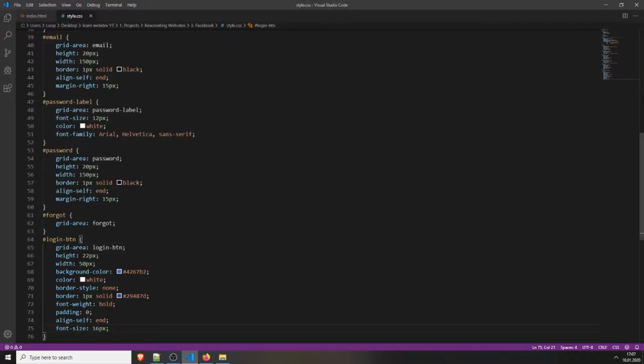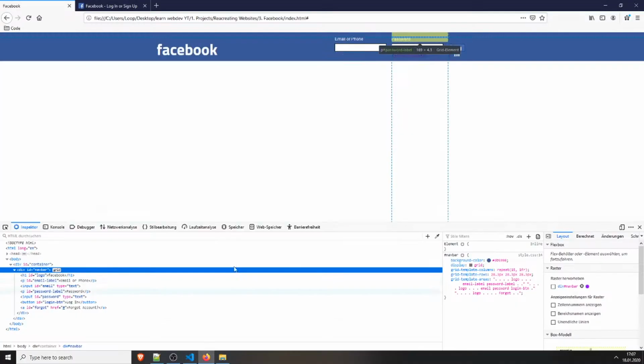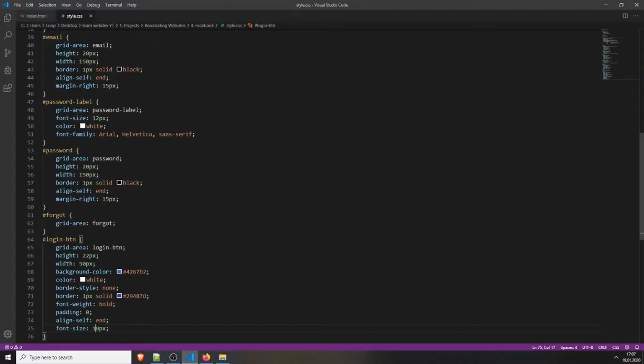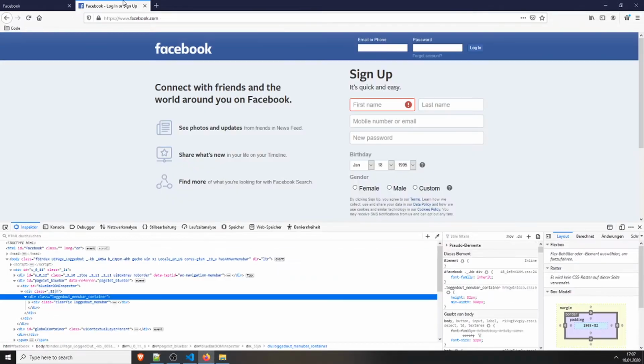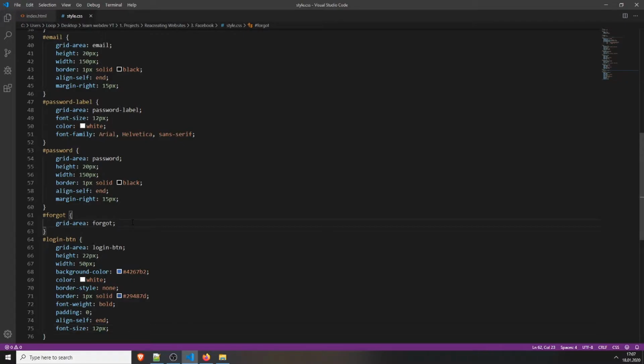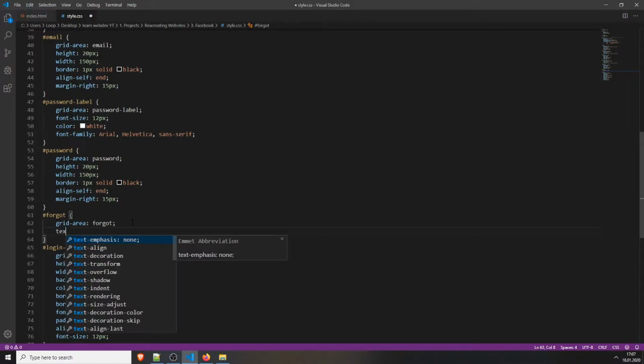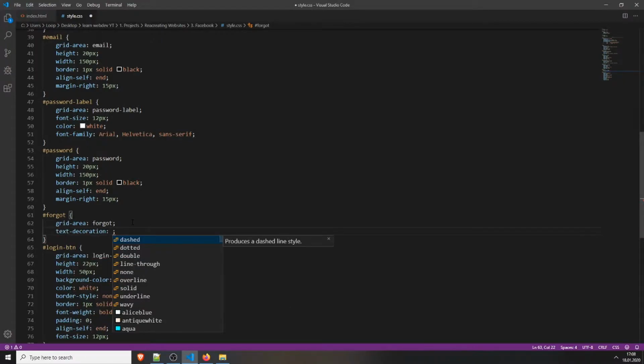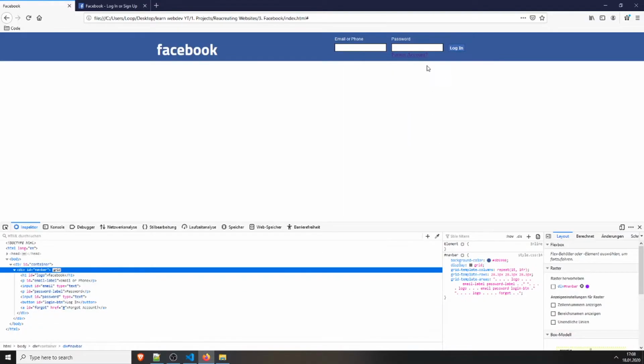Oh no, not maybe 16, maybe 10. No, maybe 12. Yeah, I will just keep it at 12. Alright, and now the forgot. Text decoration none, so we remove the underline.